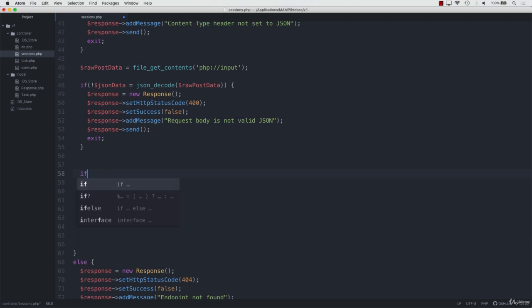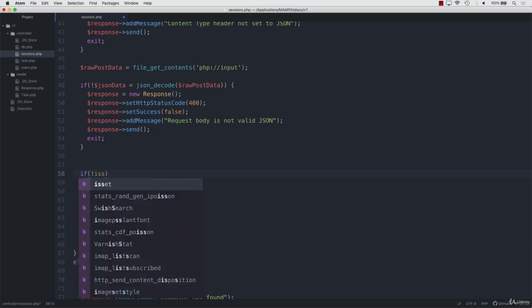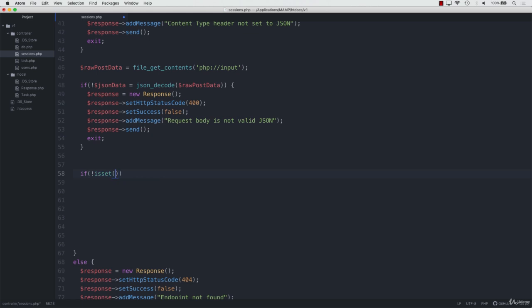We'll do that check now. So if, and then what we need to do is set, JSON data username, and then or if it doesn't exist, if it is set JSON data password.